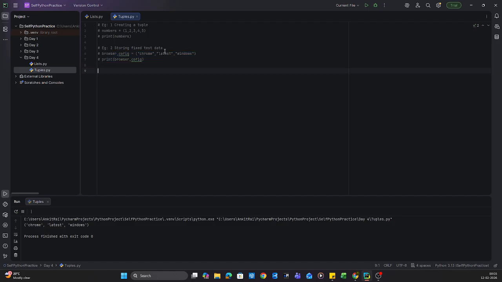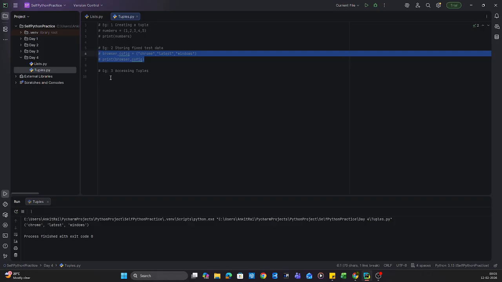Next, let us see how to access the tuple items. The same logic we'll be using: indexing. Accessing tuples. Okay, so let's say we'll use the same example.